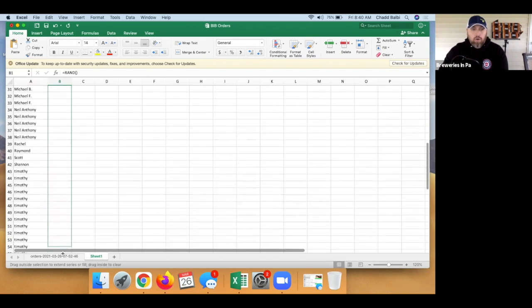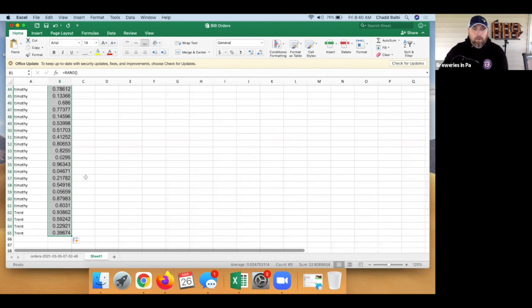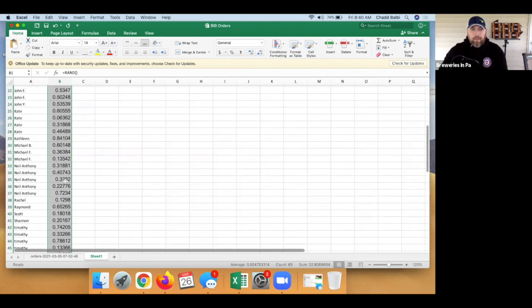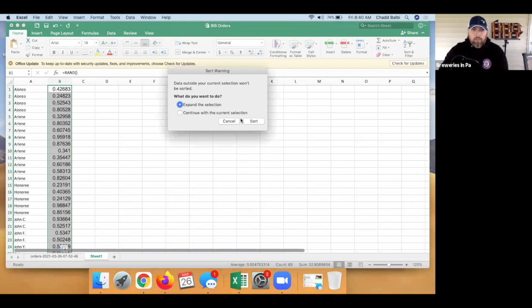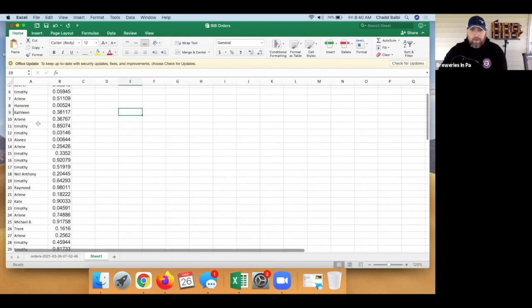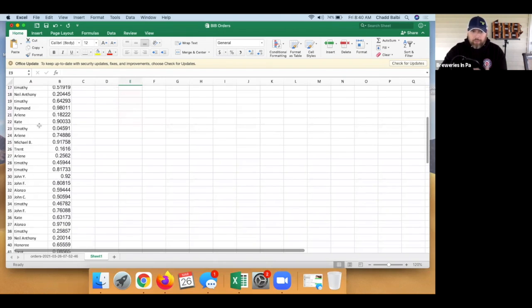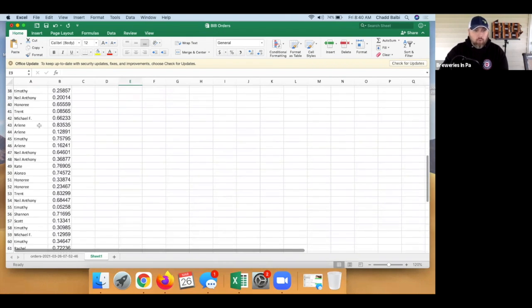We're going to go all the way down to the bottom, and everyone's going to be assigned a random number. All right, there we go. As you can see, it's not in sequential order. It's completely randomized. Now we're going to take that one step further. We're going to now sort these. And I say we go largest to smallest. All right. And here we go. Now everything's been randomized. As you see the names, they're completely random. There's no way for me to be able to control that. It's all just showing up here in an extremely random order, if you will.